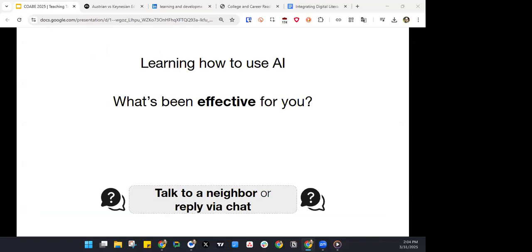We're going to get into a session shortly, but I'm curious to hear before we do, does anyone have a quick reaction to this question? As you've learned AI, what's been effective for you? What have you found as a helpful way to build AI literacy? You can try it if you spend some time. If you give it your text, for example, you can make it write stuff that's more correct.